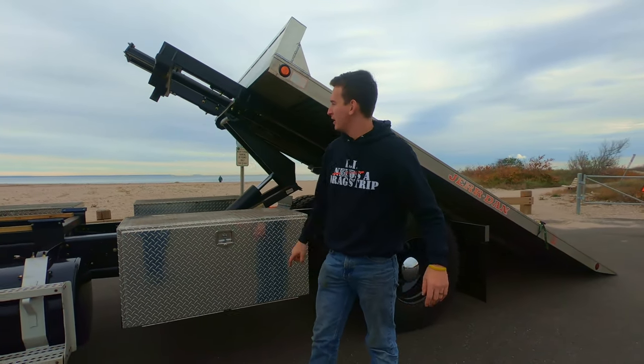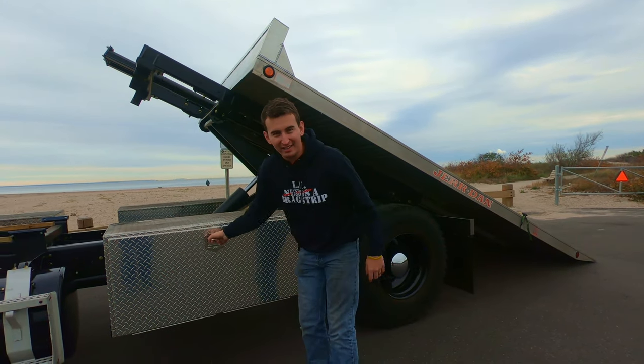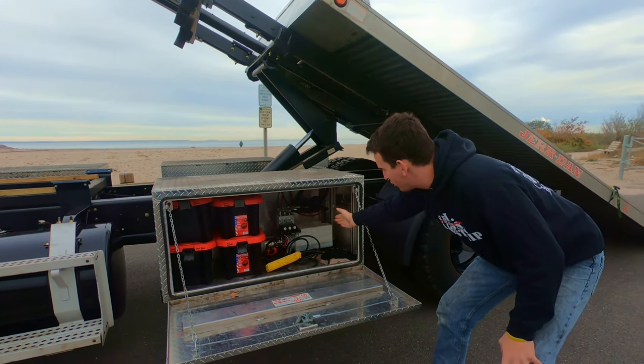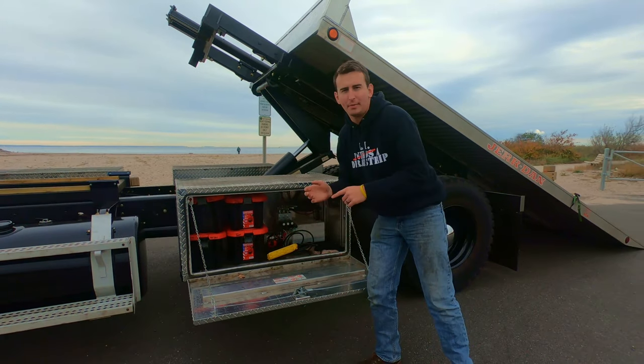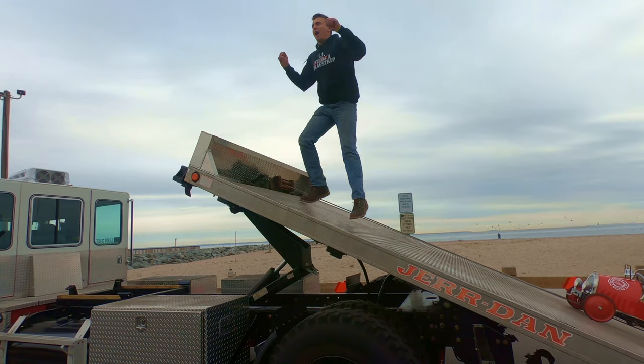I got the air tanks. I got the hoist in. The bed works great. And inside here is the electric hydraulic pump. This is the toolbox that I keep all the straps in. I got the straps, tow hooks, everything. When your Prius breaks down, I get to tow you.